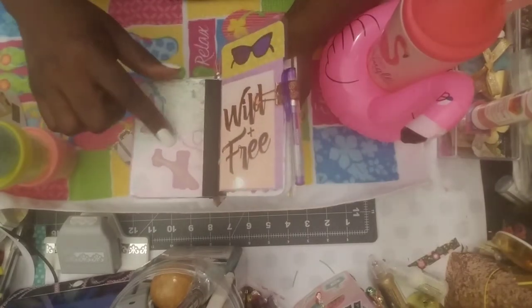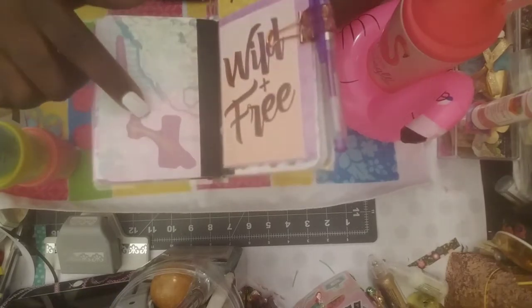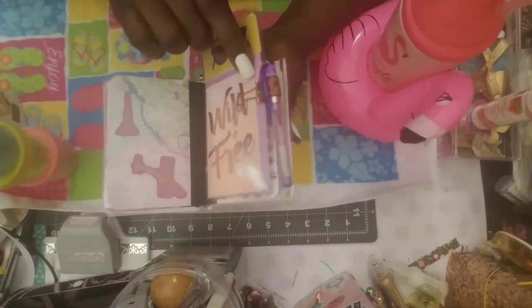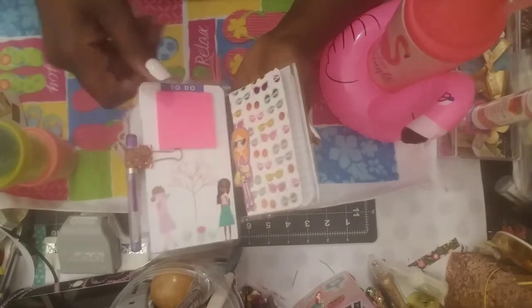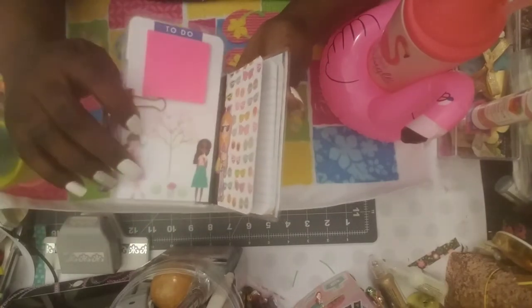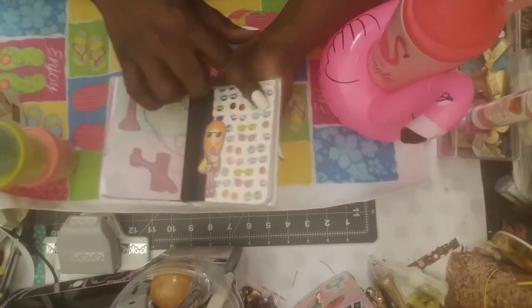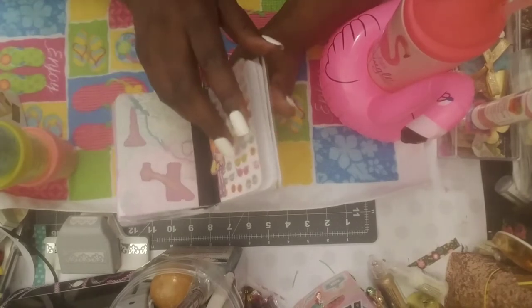Here is where you're going — a bridge, I think the Brooklyn Bridge or San Francisco bridge, one of them — and the Eiffel Tower. Then the page markers say 'Wild and Free' with glasses, and there's a notepad to-do section. I thought it was cute to add the girls with the trees and everything. The last book focuses on sunglasses — she's looking really cute.